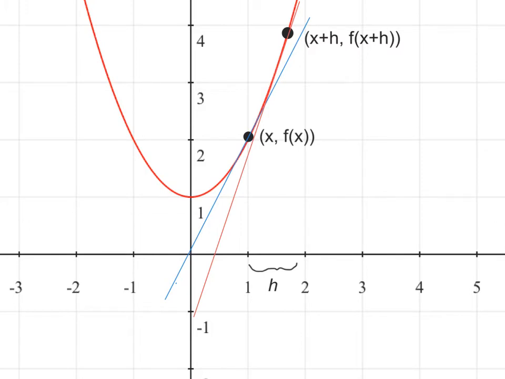I want to move over just a little bit, actually specifically the value of h to the right of that, and create a new point that's h units away from the original point. So here again, this is really generic and not a specific numerical value. If that's the case, the x-coordinate is x plus h, and its corresponding y-coordinate would be f of x plus h. The idea is we want to try to put those 2 points as close together as possible, but we saw already on the applet that you did that you can't actually put them on top of each other. If that's the case, h is going to be 0, and the slope is going to be undefined.